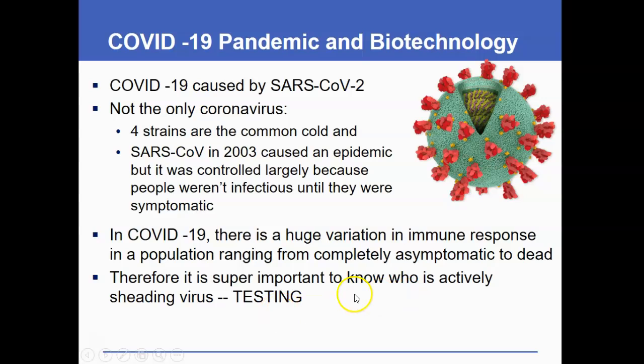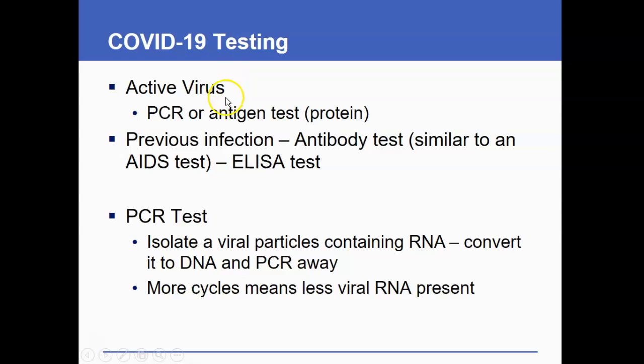So that is why it is so super important for us as a country and as a world to start to be able to test to see who is actually infected with this virus. So there's a few different ways we can test to see for active virus. One of them is what you learned about already.